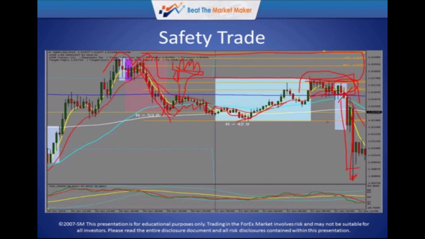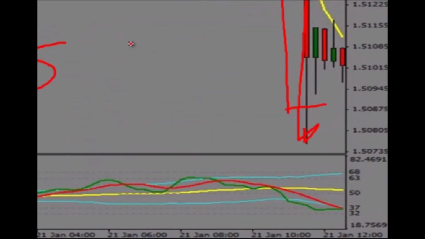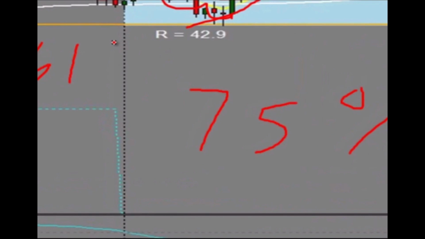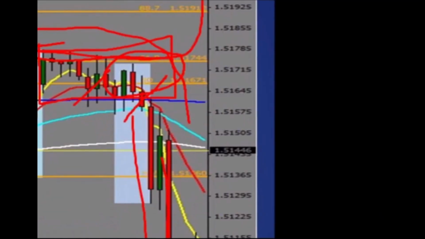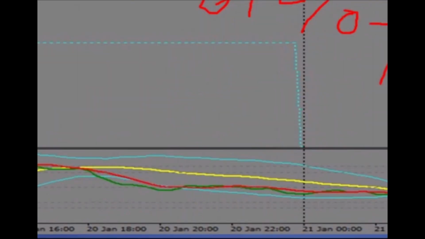What do I mean by that? You can take 75% of the measured move. Okay, or if you want to get one crazier, you could do 61% of the measured move. Right? Back to the 618, the golden ratio. What you would do is take a projection of the high and a 618 of the entire move, which in an example, if it's 100 pips, a 618 would be about 60 pips, right? Minus the spread.